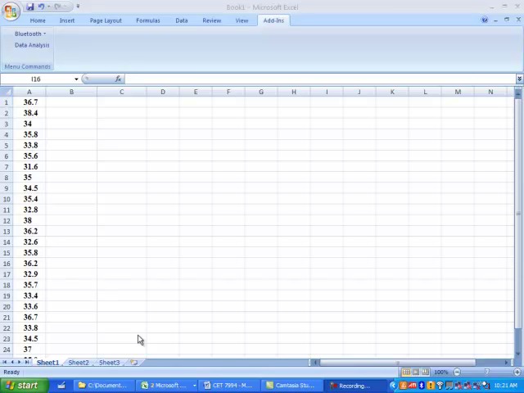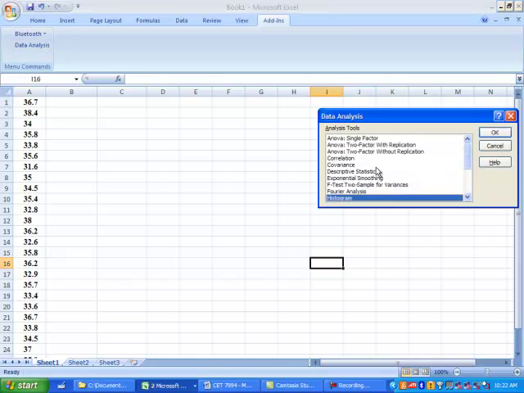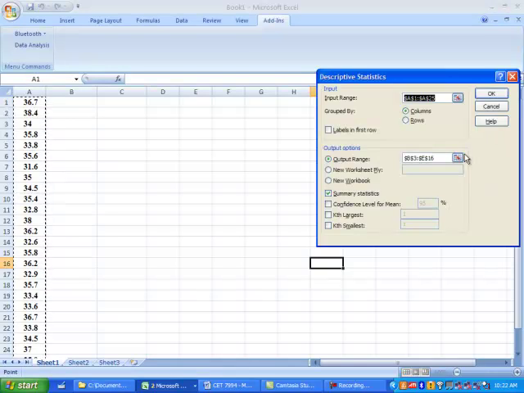The first part of the turn-in assignment is to calculate some descriptive statistics using Excel. So I'll go up to the data analysis portion of this. I will select descriptive statistics and hit OK.